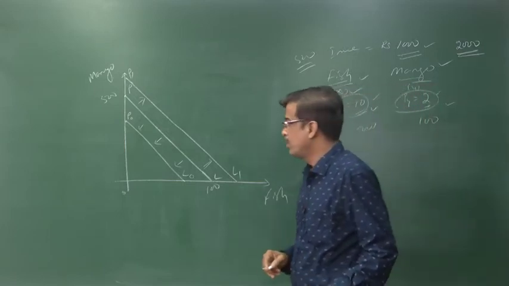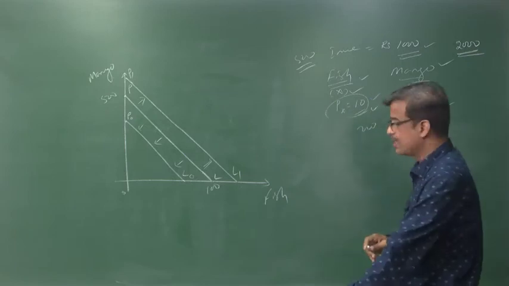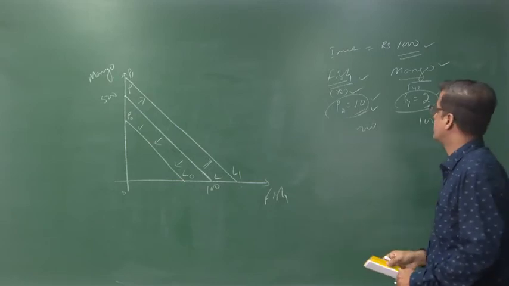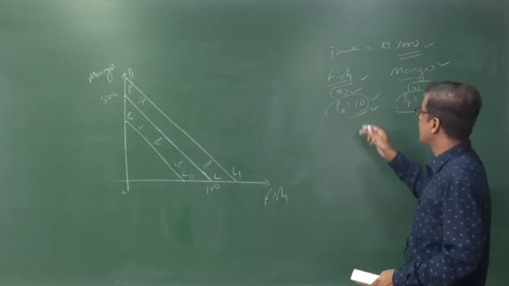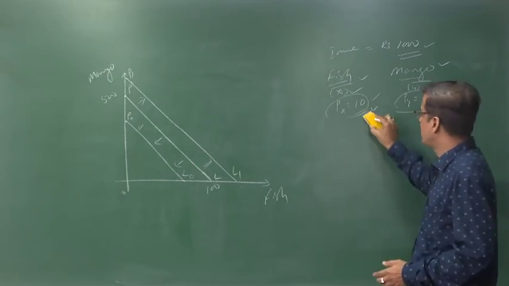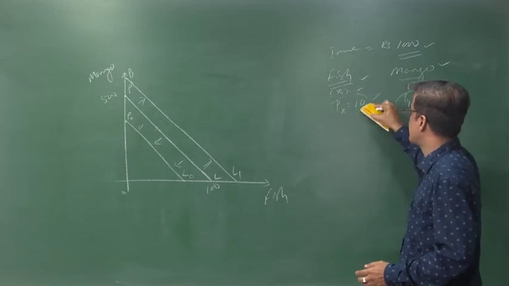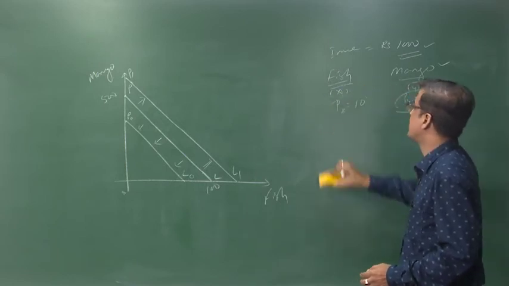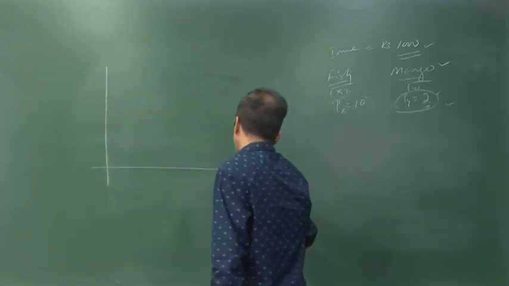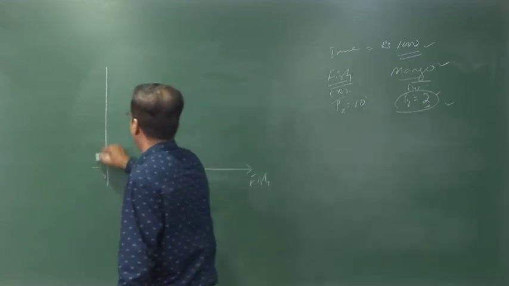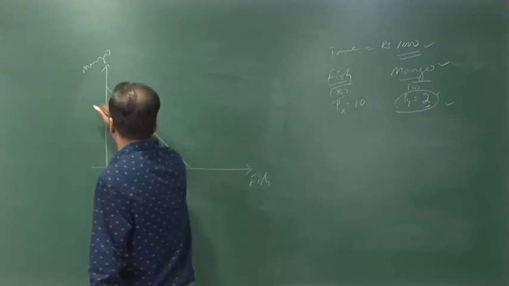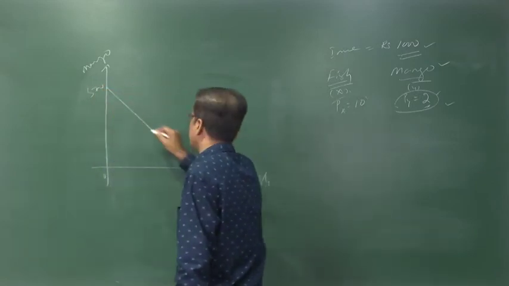Okay. Now, suppose income is fixed, let us assume right now income is fixed at 1000. Let us assume the price of fish changes and the price of mango remains constant. In which way does it affect the price line? This is your fish and this side is your mango. Initially it is 500 and 100, and as you know this is the price line PL.